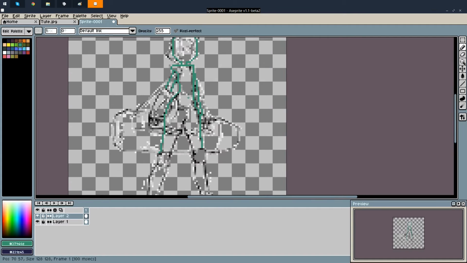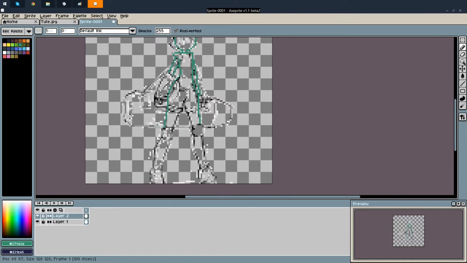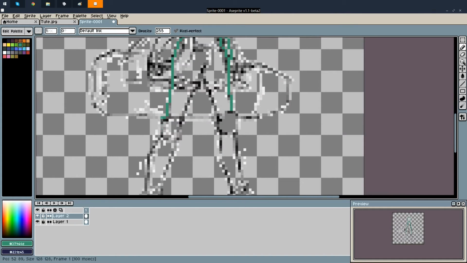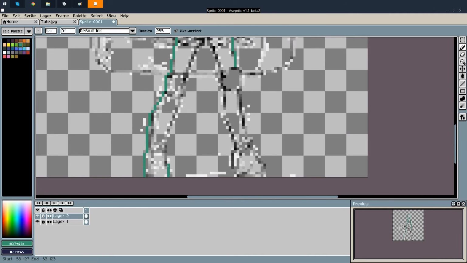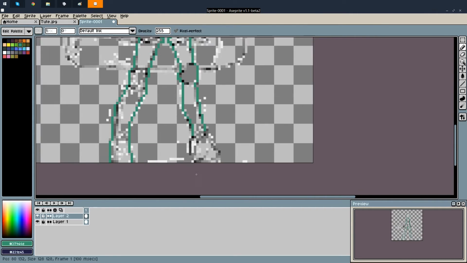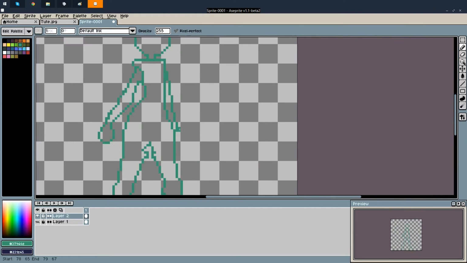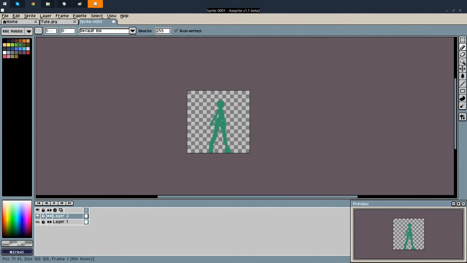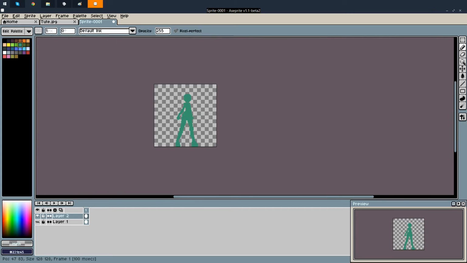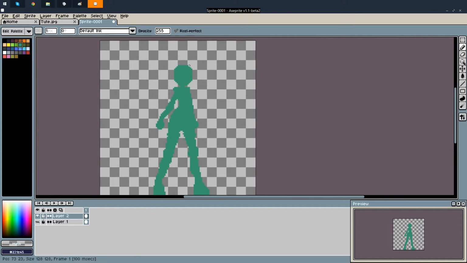Alright, now for the rest of it, I'm going to just fast forward through it because it's quite a long process. So I'm going to time lapse it from now. There we go. Now that's our basic silhouette.